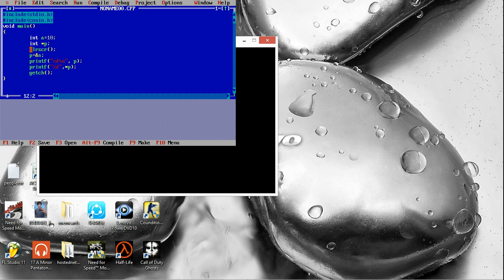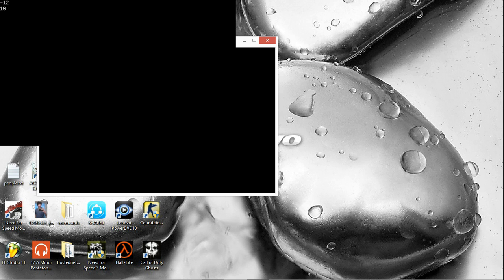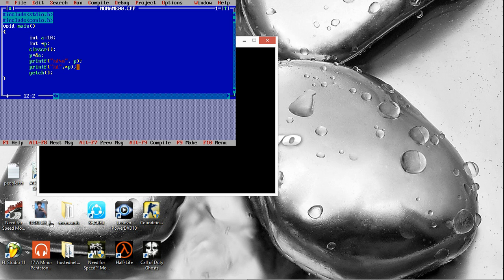Okay, I hope everything's done. So you see, this minus 12 is actually the address of a. This is not a value, guys. This is an address. We did not declare minus 12 anywhere in this program.